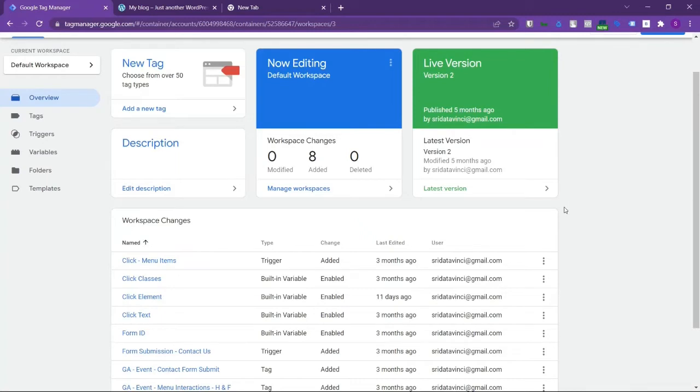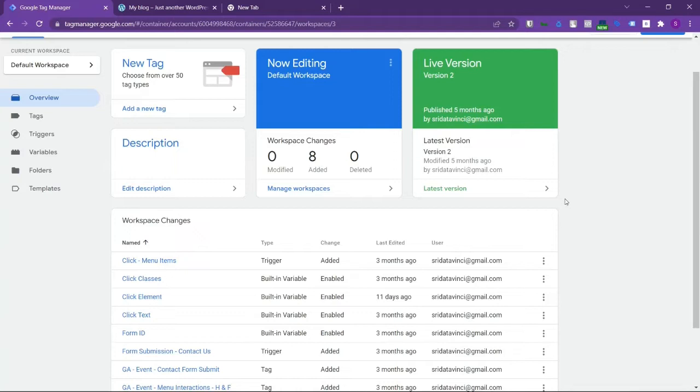The first case is when we need to create a DOM element variable. Maybe for web scraping or any other purpose, let's say we are using a DOM element variable. To retrieve that element, we can use CSS selectors. That's the first case. And the second case is when we are configuring an element visibility trigger.